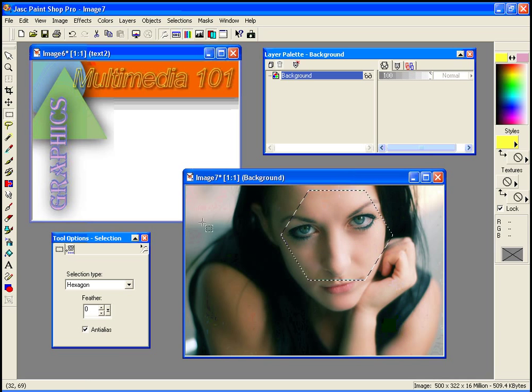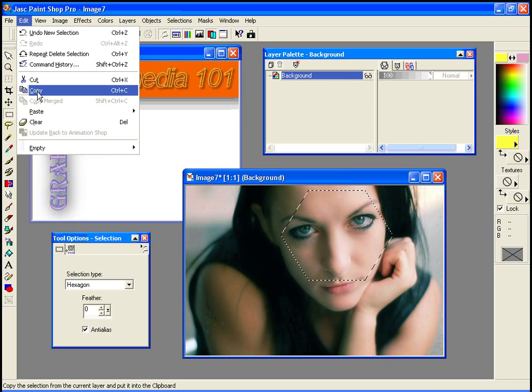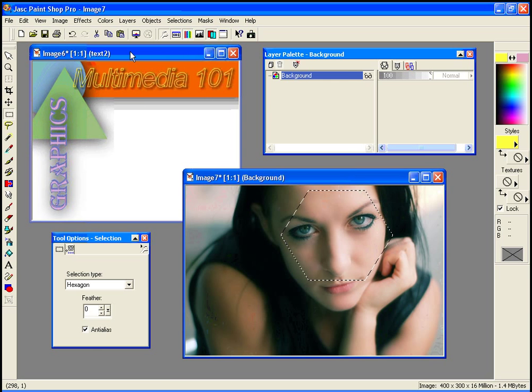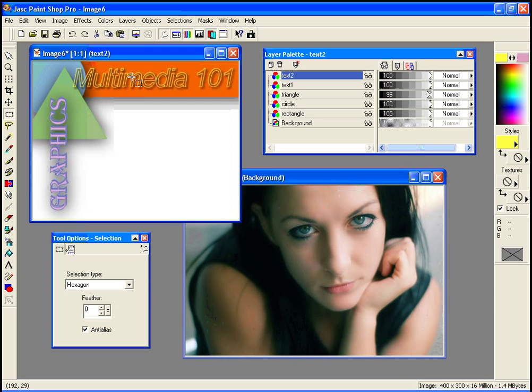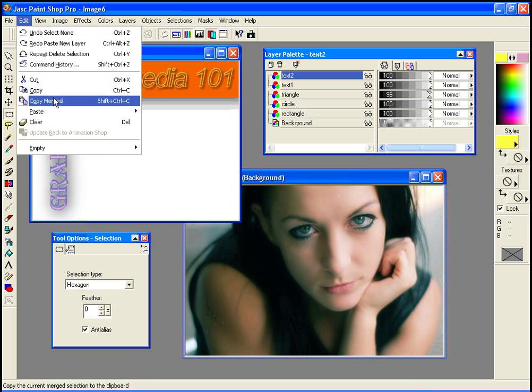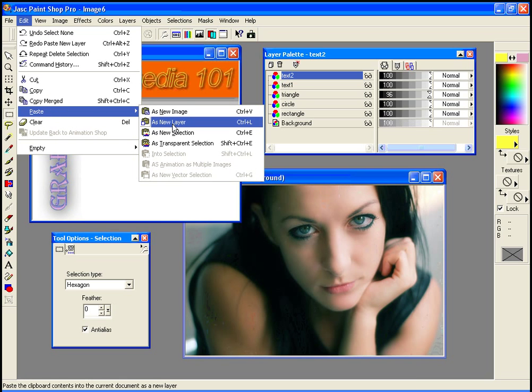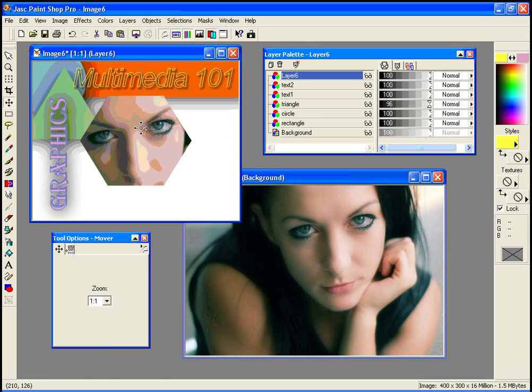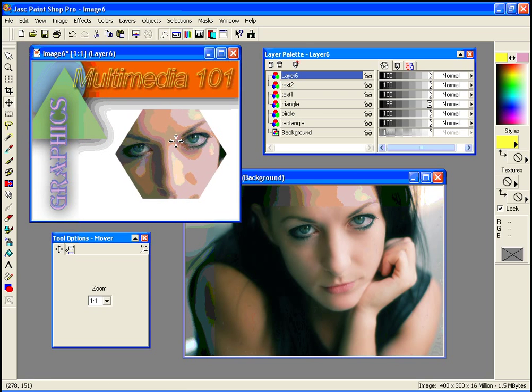We could use that, and we can go up to Edit, Copy. Then we can go to our other image, and we can Edit, Paste as a new layer. So we can put that in there.